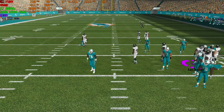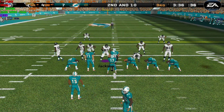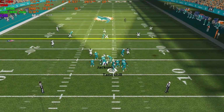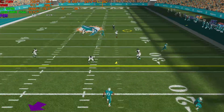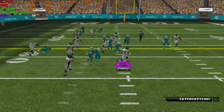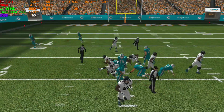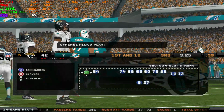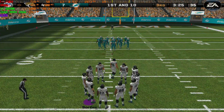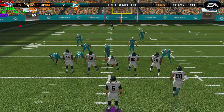When your running game is struggling, you have to start looking for offense from some of your other players. They can loosen it up a little with a few passes. It should open up those running lanes again. Closing in, gets the pass off. The defender's got it. The 40. Spins away from the tackle. Well, if you're going to get rid of it, you have to throw it where no one but your guy has a chance to catch it. That time, the throw was a little bit off, and the defender was right there to make the interception. So, after the interception, now it's first and 10.